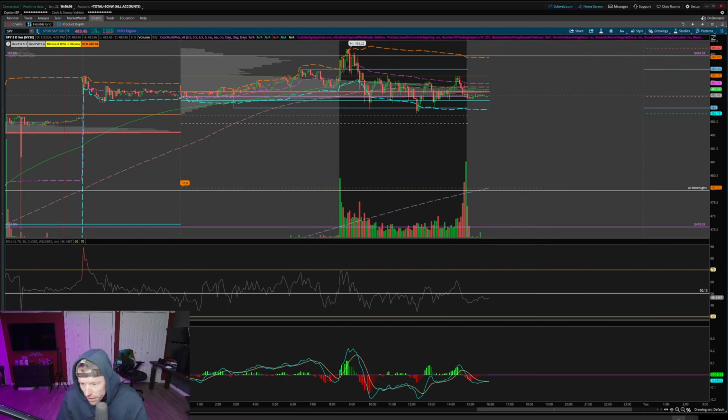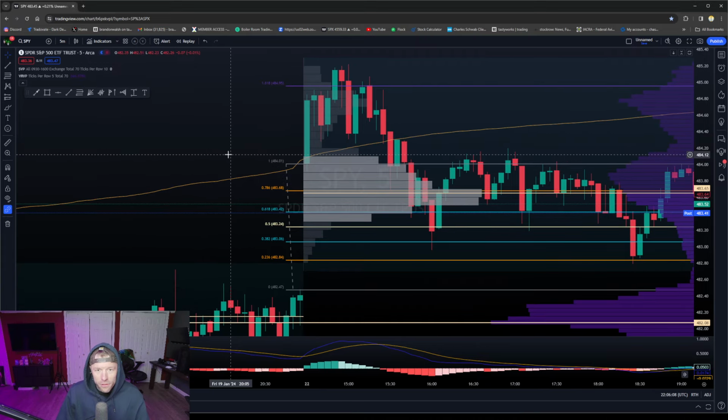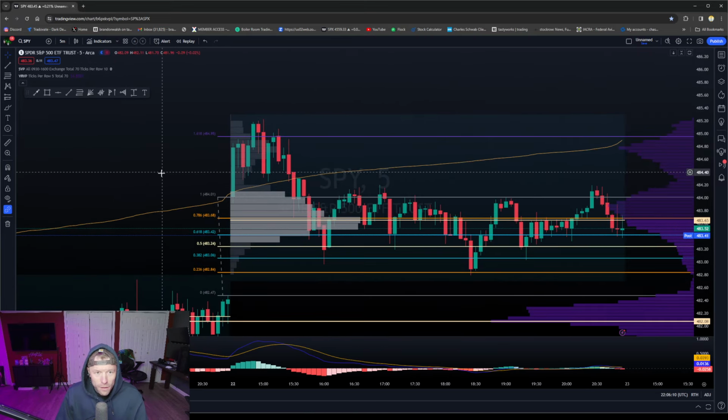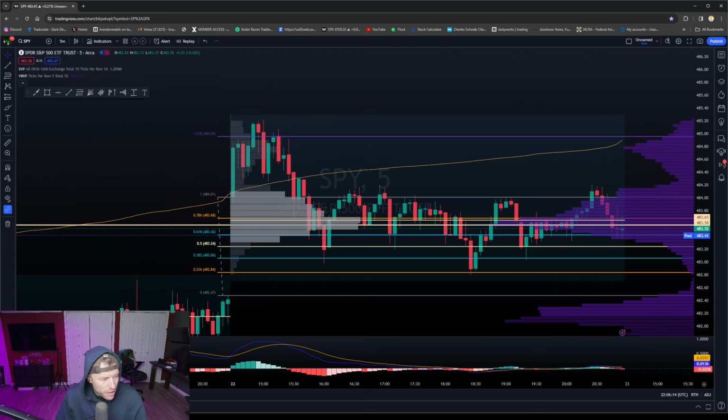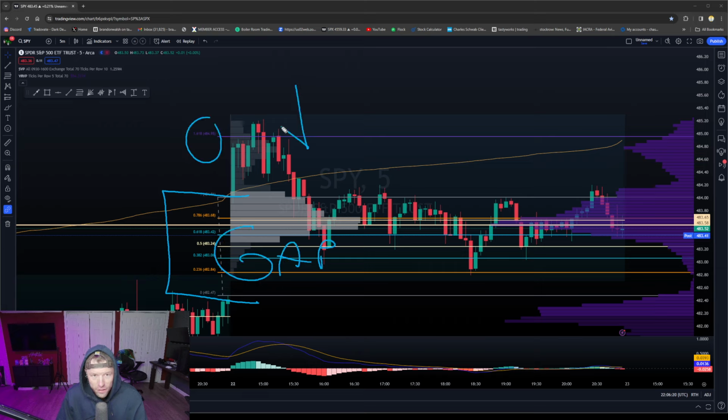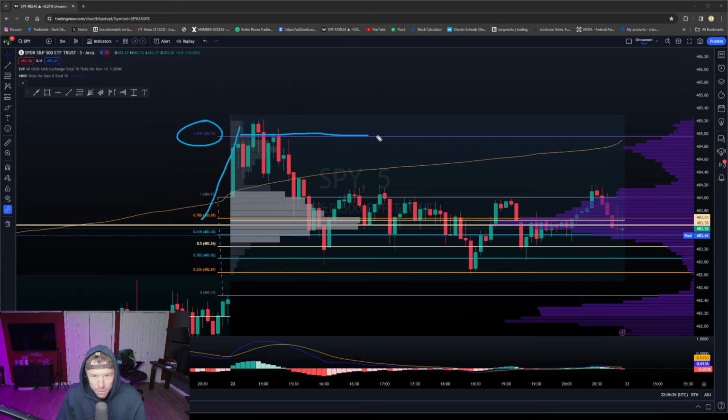So back to our initial open on how to play these gaps. So the 5-minute came up and pushed, and then we had a lot of resistance kind of come in, right? So what we usually do for a setup is we're going to find our open, we're going to find our gap, and we're going to utilize the extensions to play direction. So right now we need a pop into the 1618, and the target I had posted prior to the open, which is about 485. And once that hits, that's 2618 on a giant January candle.